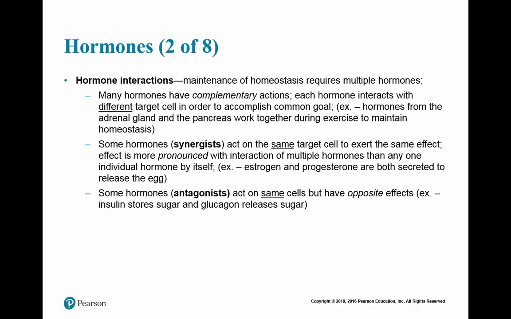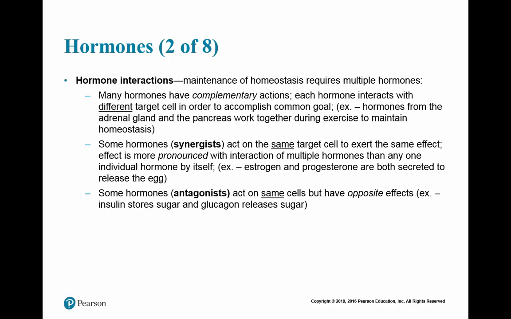Looking at some hormone interactions, how we maintain homeostasis by hormones working together or against each other. Many hormones have complementary actions where the hormone interacts with a different target cell to accomplish a common goal. An example of this would be the hormone from the adrenal gland and hormones from the pancreas. Both work together during exercise to maintain homeostasis.